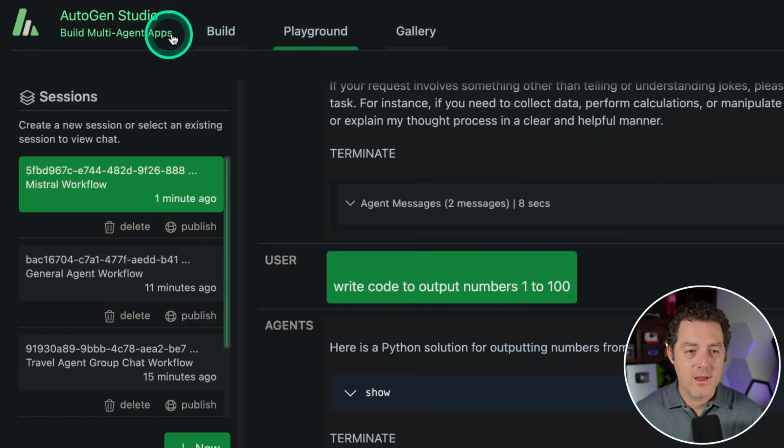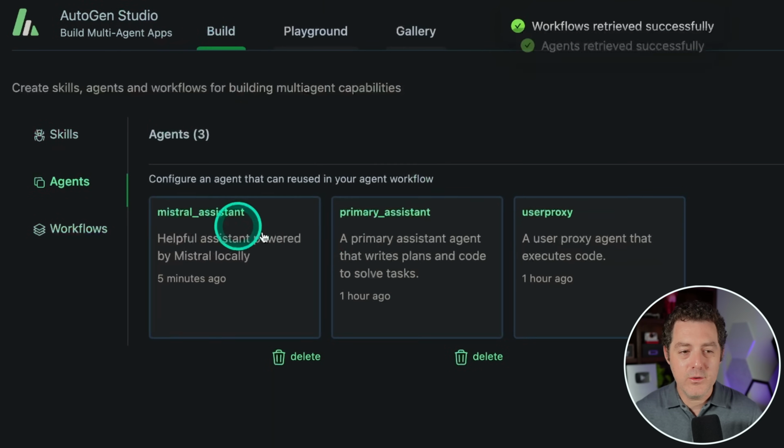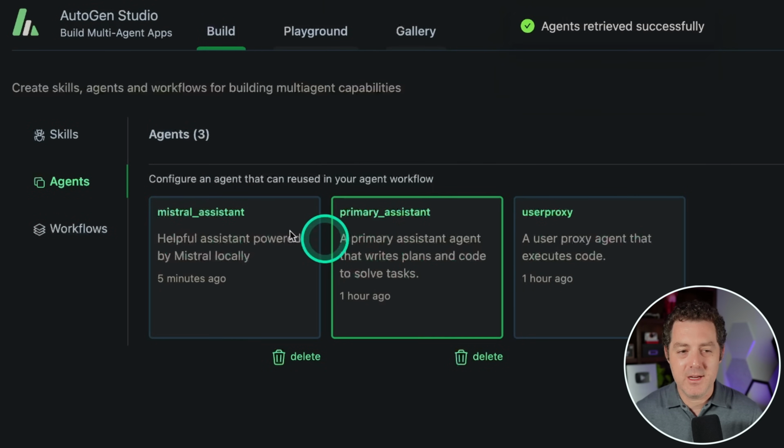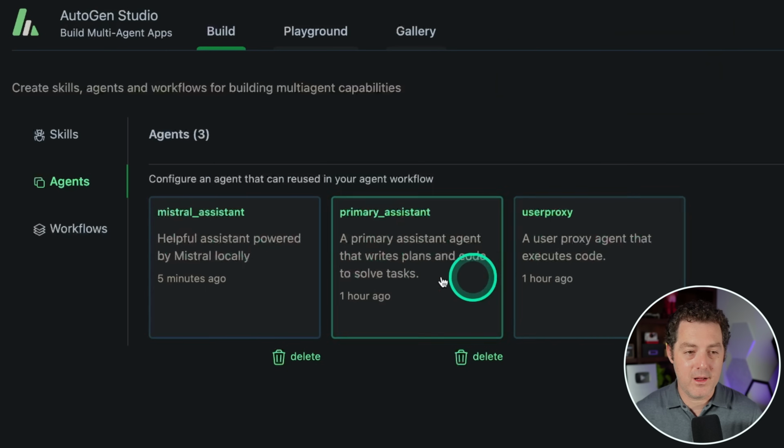You come in here, go to build, set up a new agent as Llama assistant, and then you input the URL as normal. Then you set up the same workflow as normal and you're done. Now you have different assistants powered by different local models and you can plug and play as you see fit. The best part is you can find the right fine-tuned model for the right task.